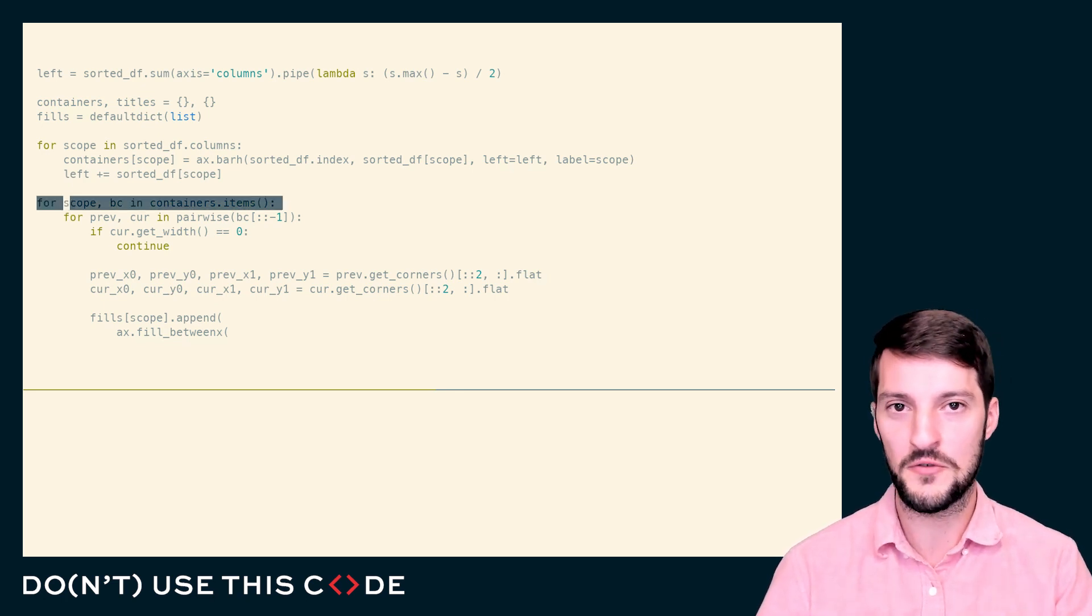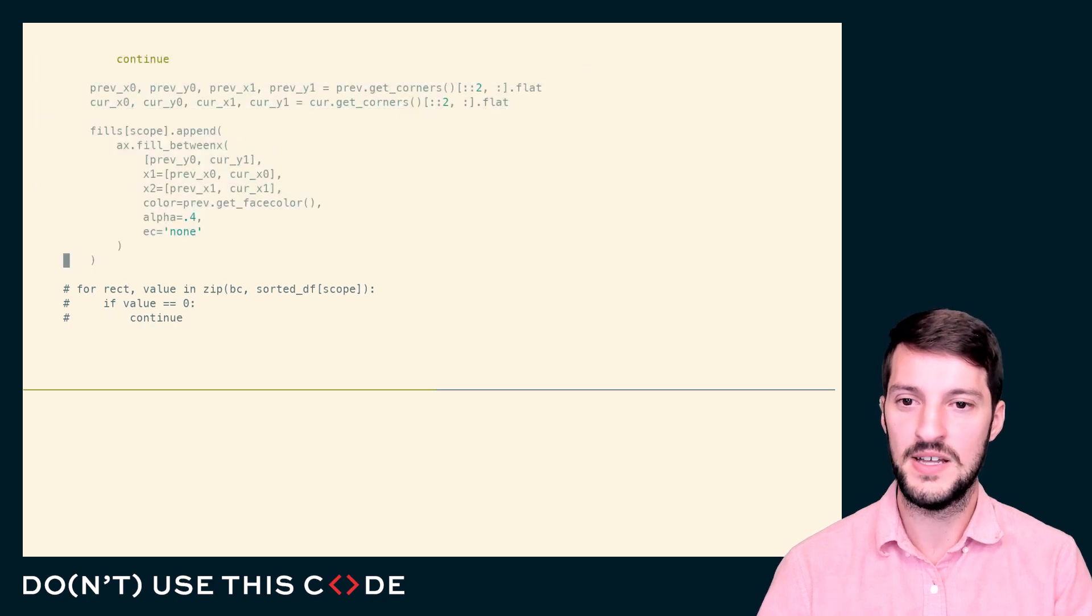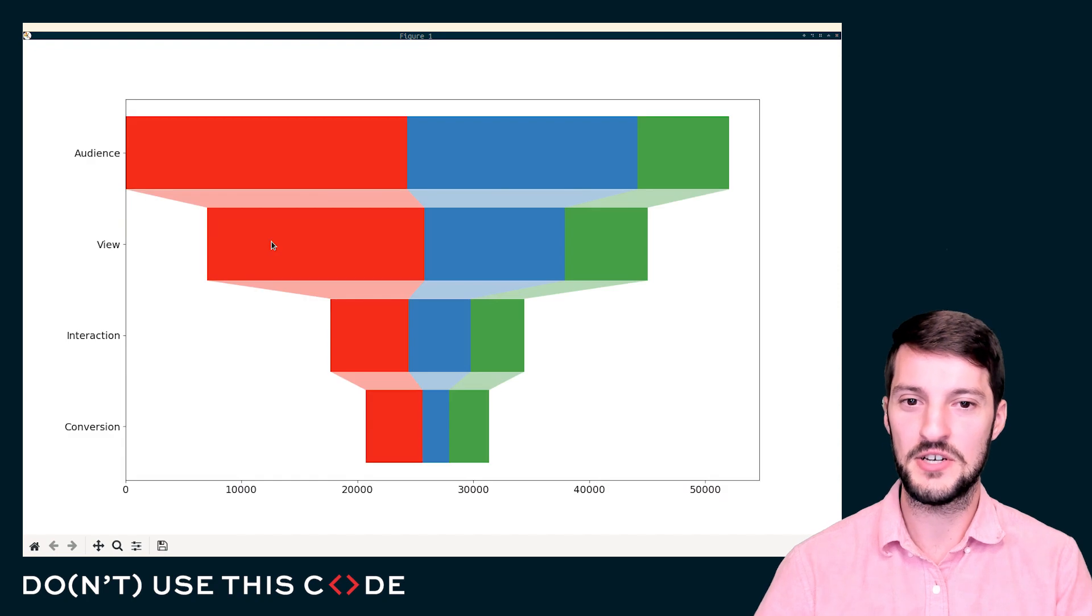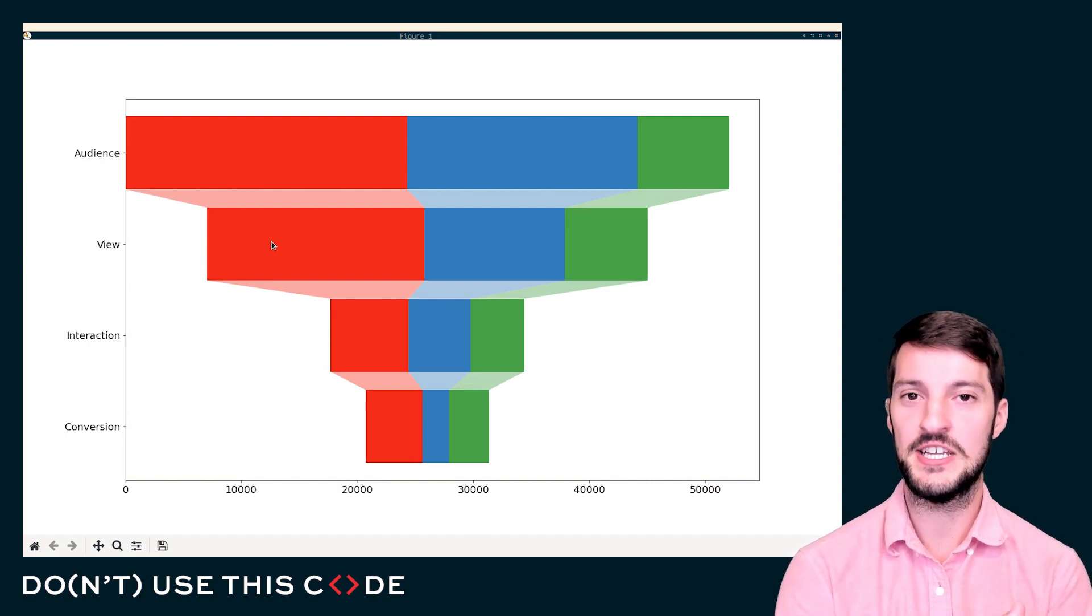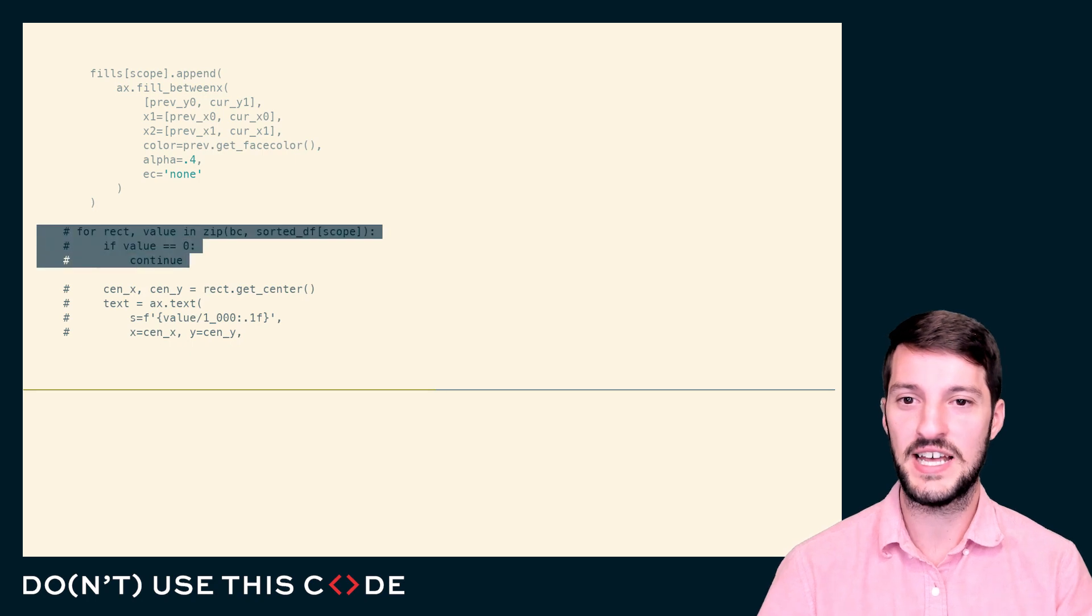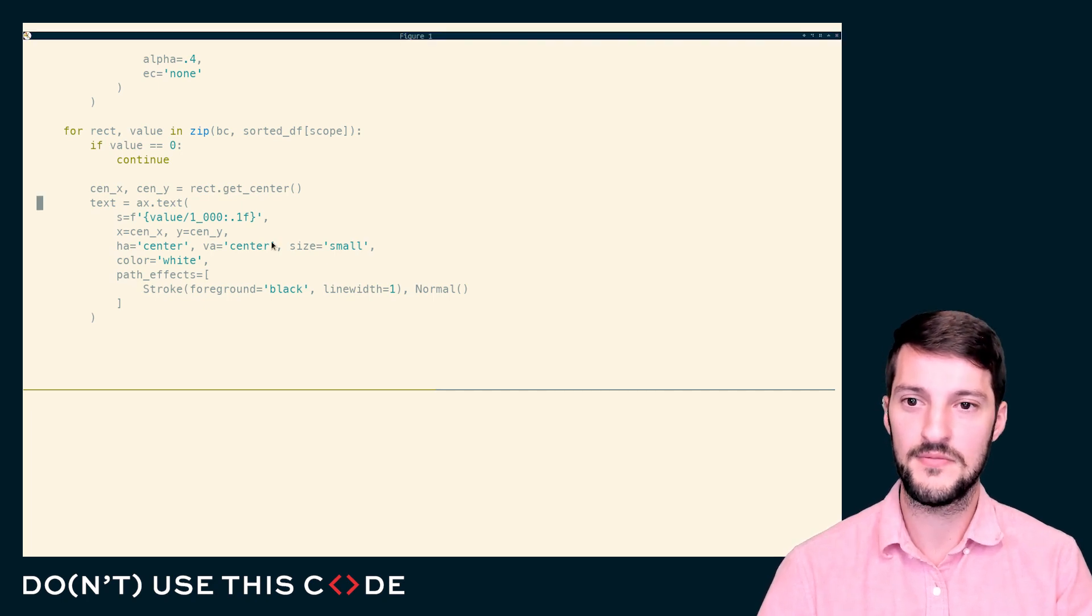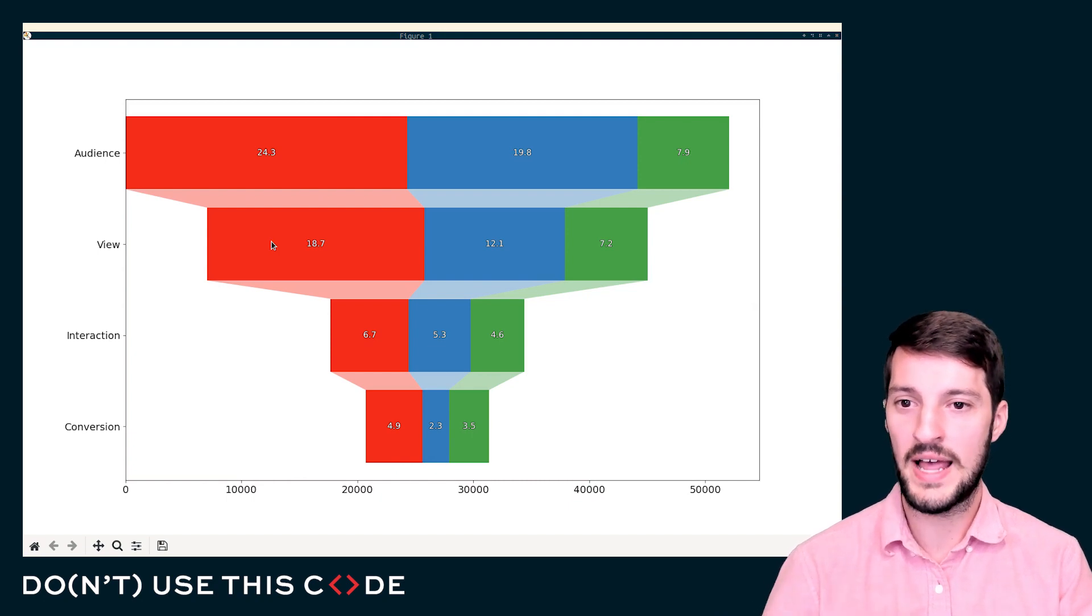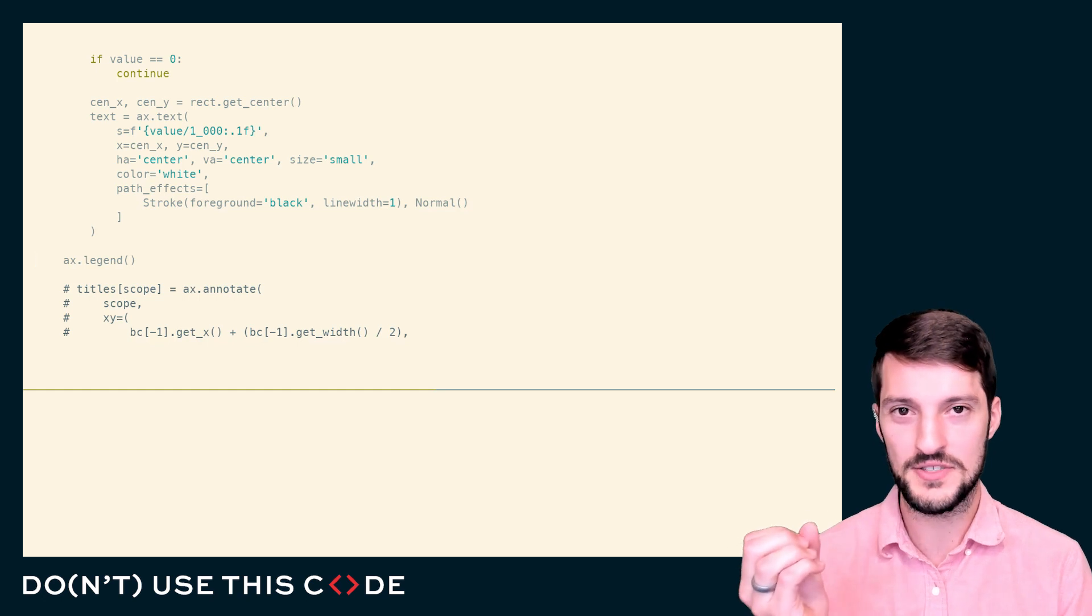Just like last time, I'm going to iterate over all those bar containers because remember this is a stacked bar plot. This is exactly how I created the funnel chart above. We have indeed created a stacked funnel chart. Now we need to go through a little bit of the odds and ends in order to tidy up and make the same annotations that we saw previously. Because we've tracked all of these rectangles, we can actually iterate over them. And we can draw the text that we wanted to draw on them as we did last time. I have some labeling. I think my y-axis is a little bit more useful. I don't want to repeat audience three times, so I'm going to keep the y-axis as is for now.